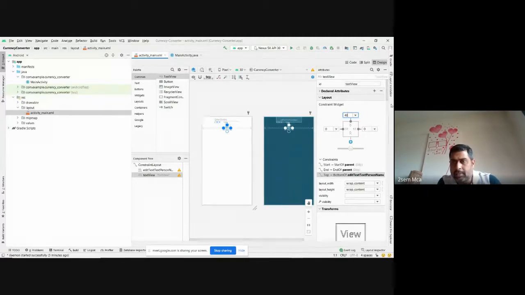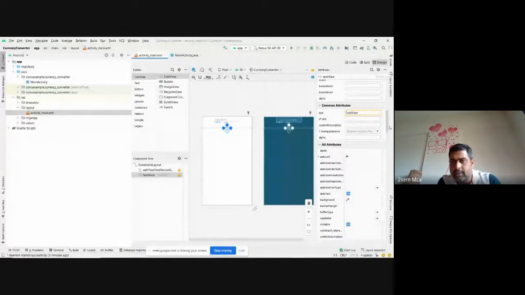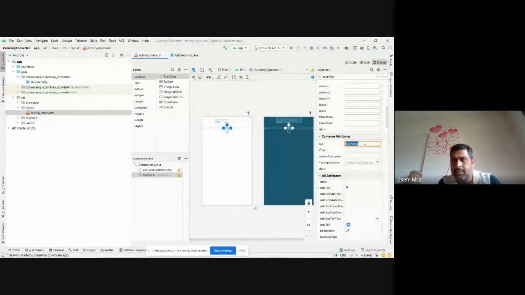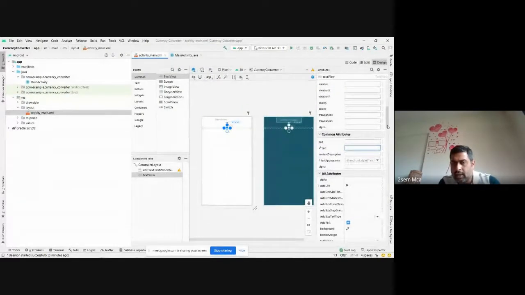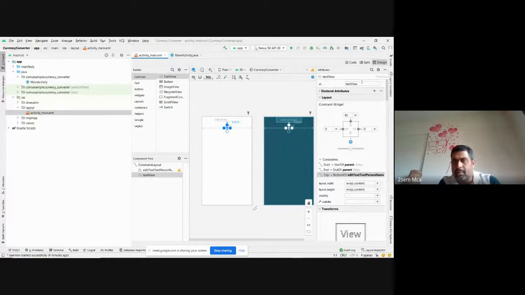And coming to some other properties here, whatever is there in a text view, remove the text. That would be a blank one we need, right? So that's why I'm telling you, remove that. And whatever other things is there, you want a background color and all, you can set here.